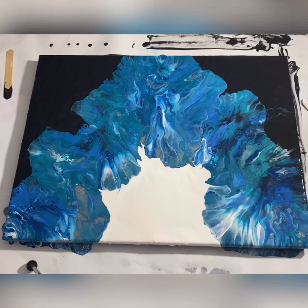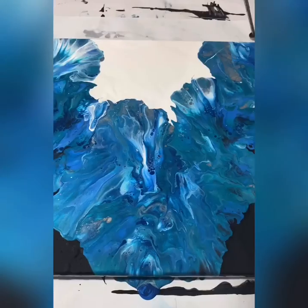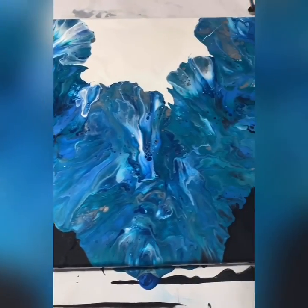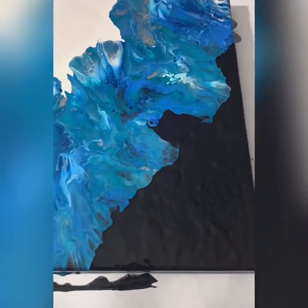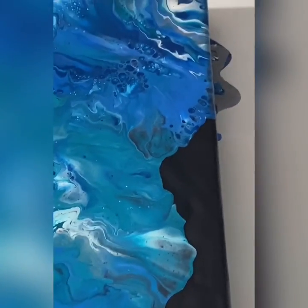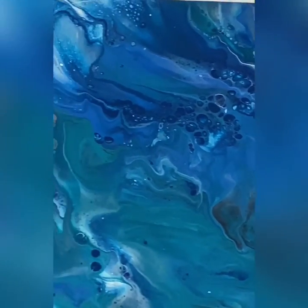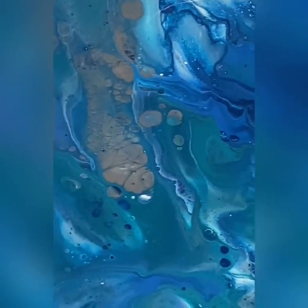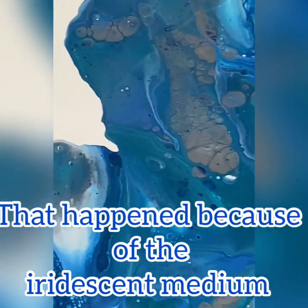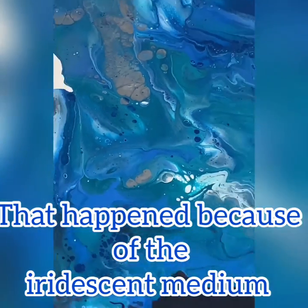So, I'm going to pause you and get you down, so hopefully it doesn't make you dizzy, and give you a close-up. Okay, guys, this is on the opposite side. Let's see. Zoom in a little bit. Look at them cells. Looks like water flowing. But like I said, I did not put gold, I put silver. So if anyone knows why that happened, please feel free to let me know.